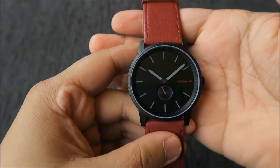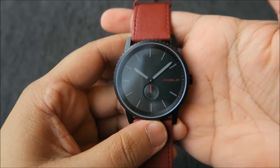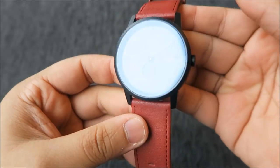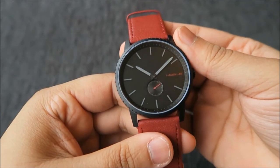Right guys, so there we have it. That was the review of the Director watch by Noble Timepieces. It's the first watch that I've ordered from the company, and I've got to say it's a really, really nice watch, and it'll be a perfect addition to my collection.